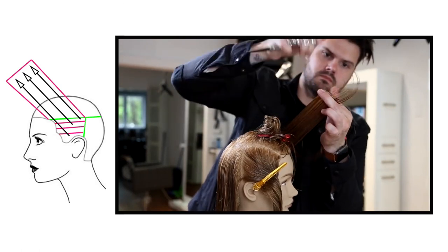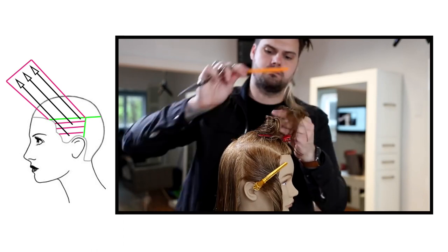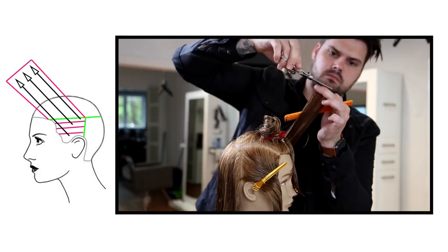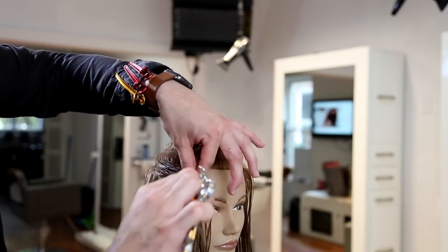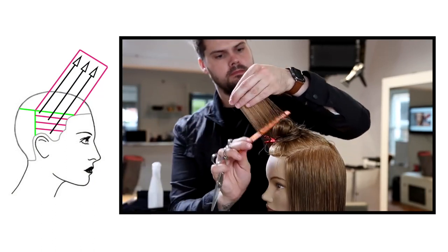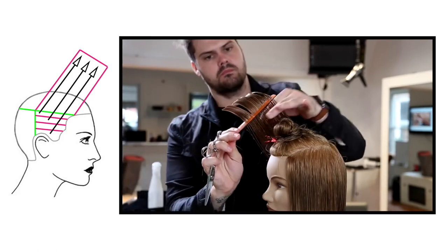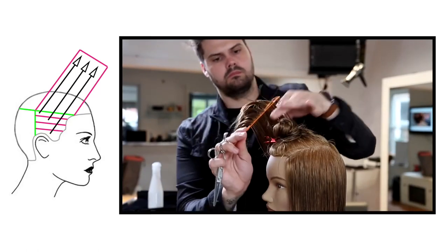I want to create almost a little more of a face frame in this haircut, so I'm over-directing everything forward but still straight up at 180 degrees. Keeping that 180-degree angle doesn't mean everything has to come straight up and live flat and square across the head — we're creating more of a rounded layer, pushing it off the face to open it up. On the opposite side, taking a horizontal section but shifting my finger angle to create that length, connecting back to the previously cut section.